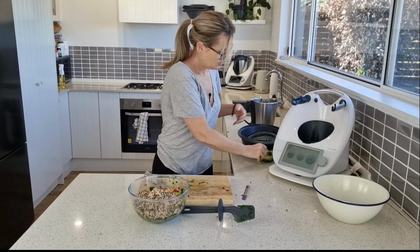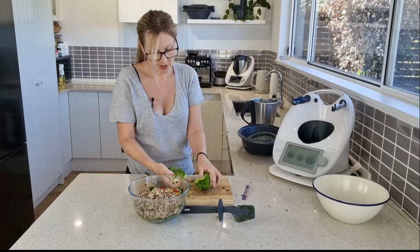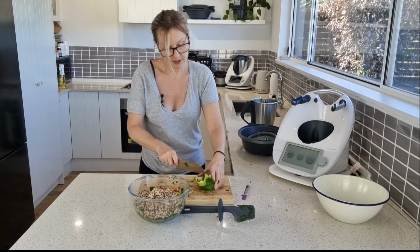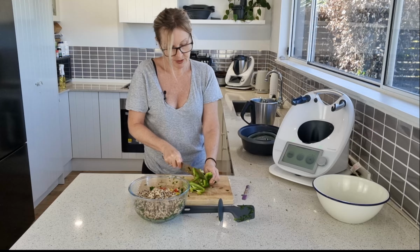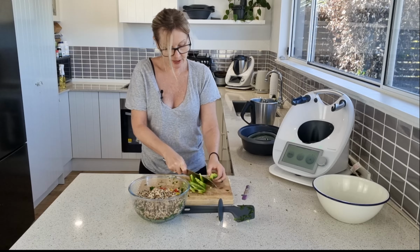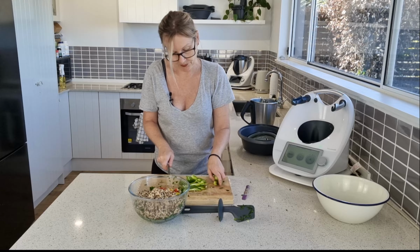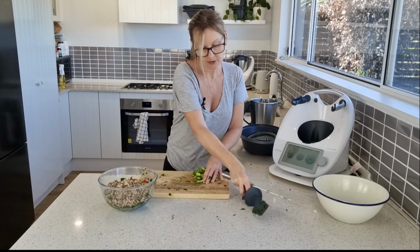Okay. And I noticed while I was in the fridge that we had a capsicum. So I'm going to add that to our couscous as well. A bit of extra crunch, a bit of extra texture, and the capsicum's then not going to go to waste. So putting it away.